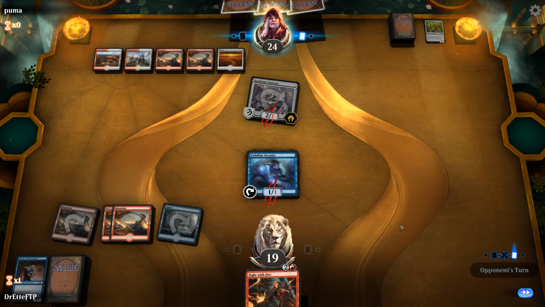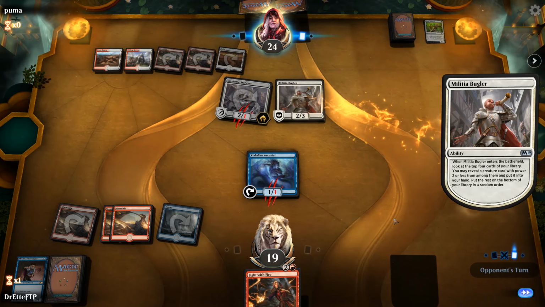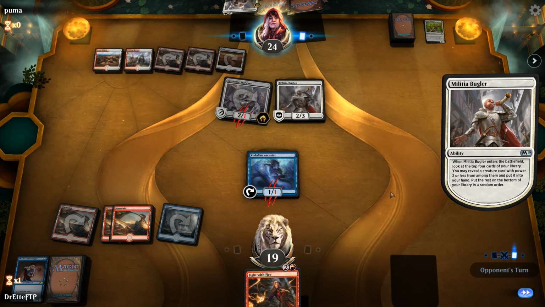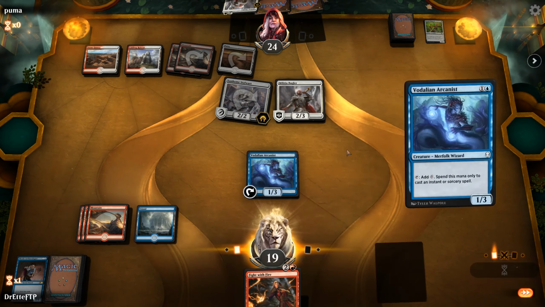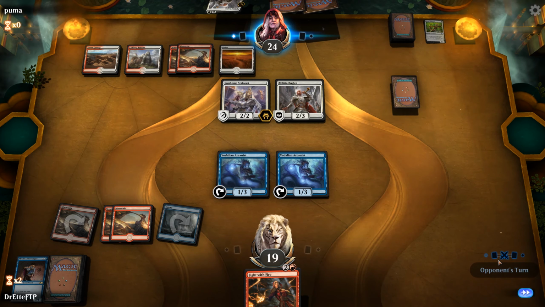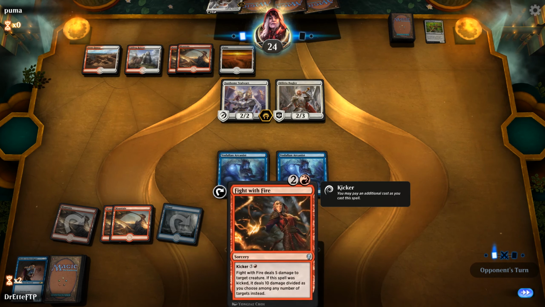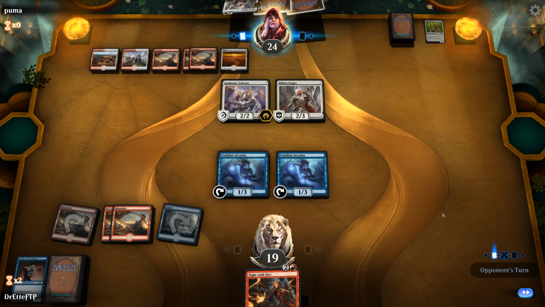Make him have something here. Militia Bugler. That card's pretty reliable, especially if they're playing a creature-heavy deck here. Especially when a Bugler bugles itself, huh? Now, combat tricks aside, these guys are still decent blockers, but they're at the very least going to be playing another Bugler this turn.